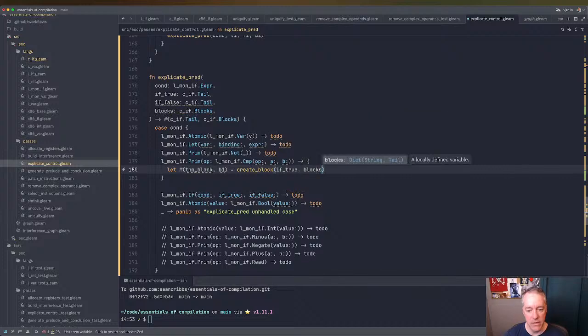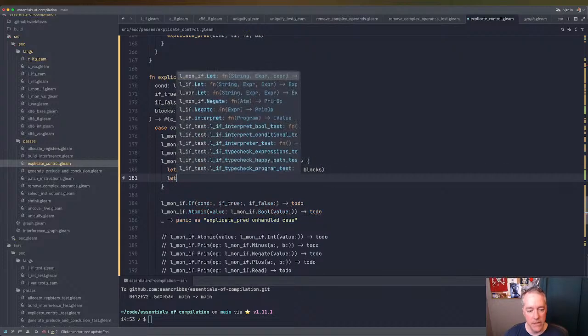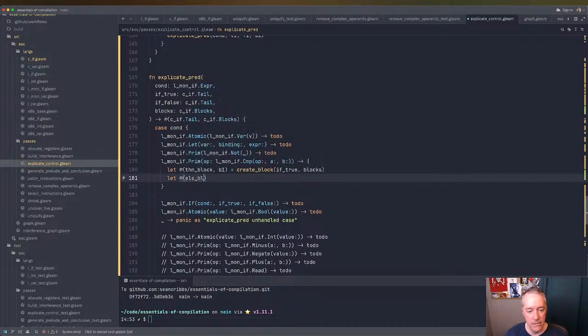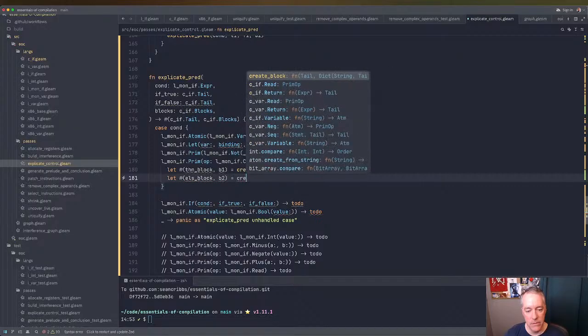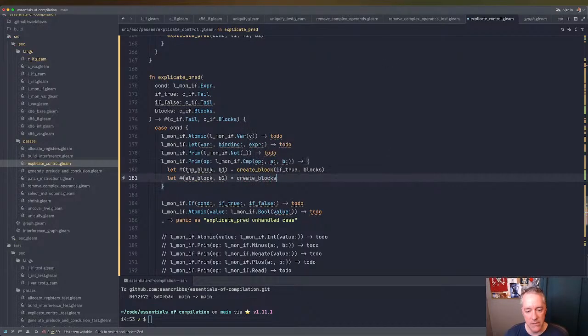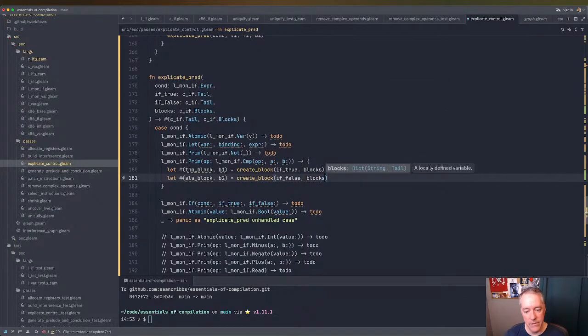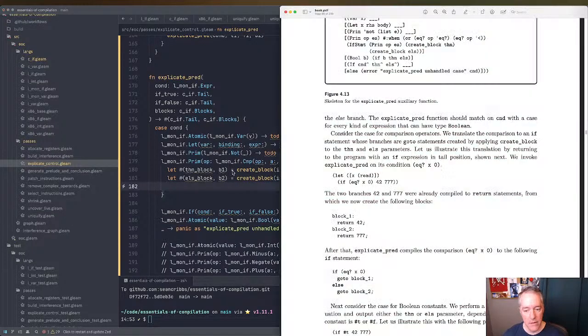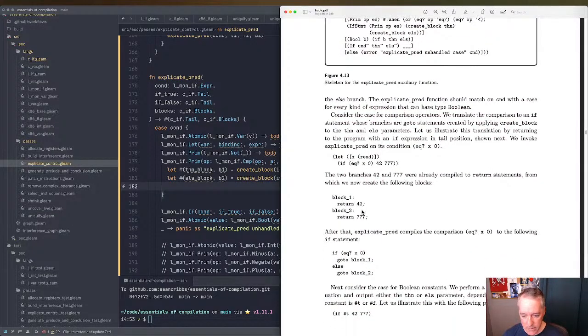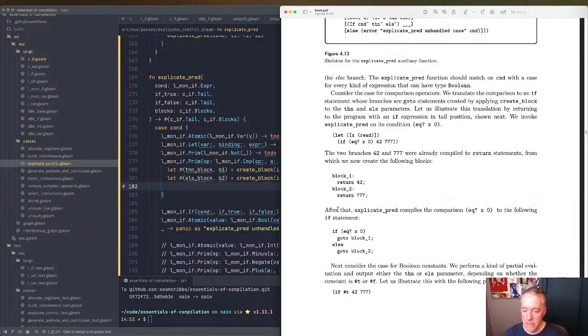With the existing blocks. And then we say else block to create blocks. So we're creating blocks for each of these. If false, blocks. And then, okay, after that, explicate pred compiles the comparison to the following if statement.